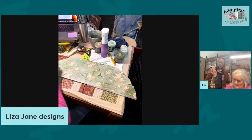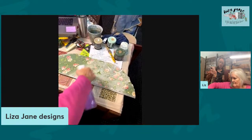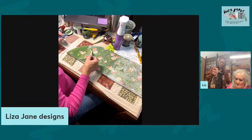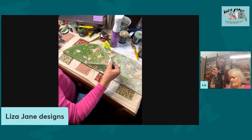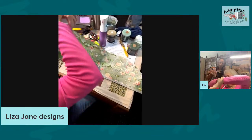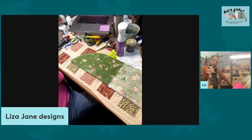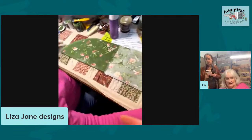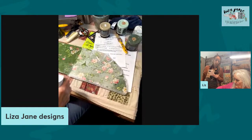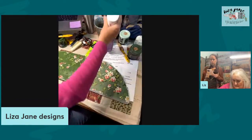There's space. All right, I think we're going to get this wet again because that's how you release the paper. We're going to release this paper and take a look. Oh yeah. What do you think, Jill? Beautiful. It is distressed, and that is okay because that's the look I'm going for on this. If you're not so much into the distressed look, you could let that dry completely, and you would get a clearer image without as much vintagey distressing. But I love that.